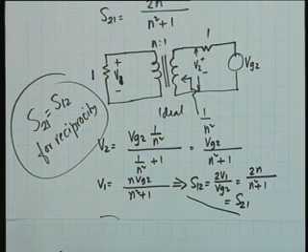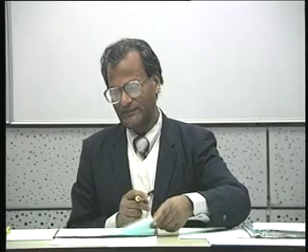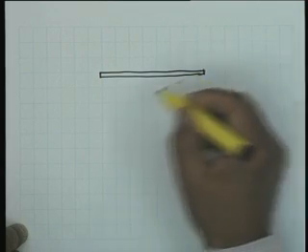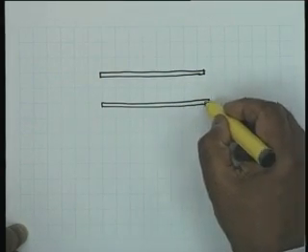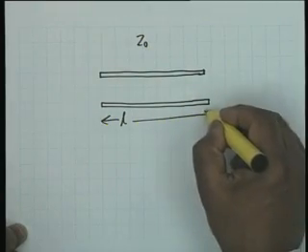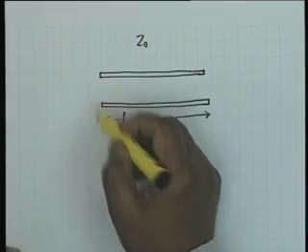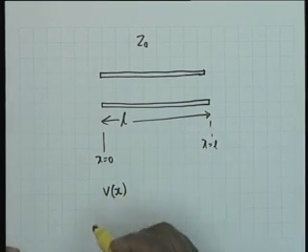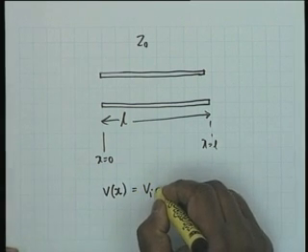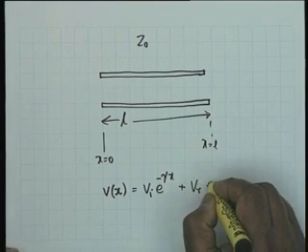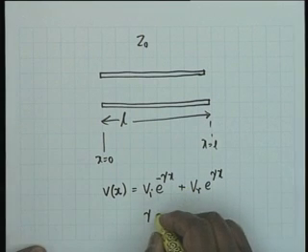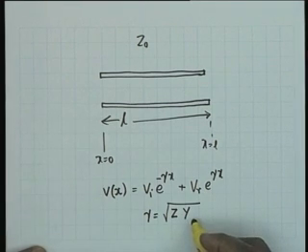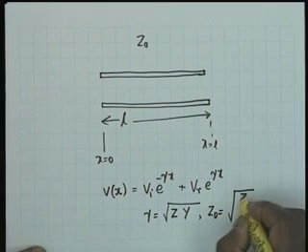Let us take another example in which the device is a distributed device. We have a transmission line of characteristic impedance Z0 and length L. Then in general, you know that if excited at x equal to 0, with x equal to L at the other end, the voltage at any point on the line shall be of the form V of x equal to Vi e to the minus gamma x plus Vr e to the gamma x, where gamma is the propagation constant of the line, the square root of z y, where Z is the impedance per unit length and Y is the admittance per unit length. The characteristic impedance is square root of Z by Y.